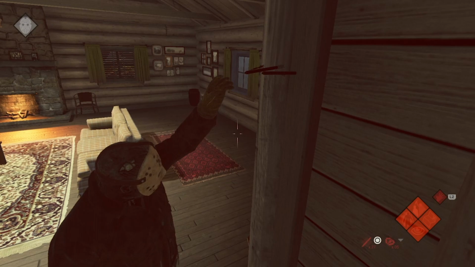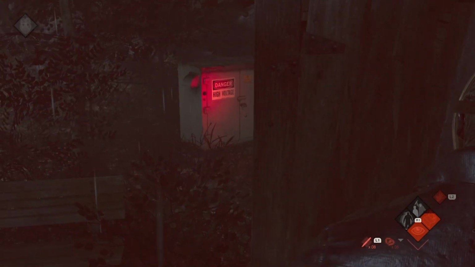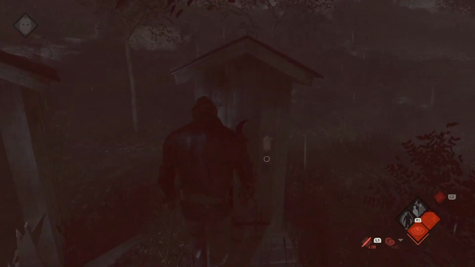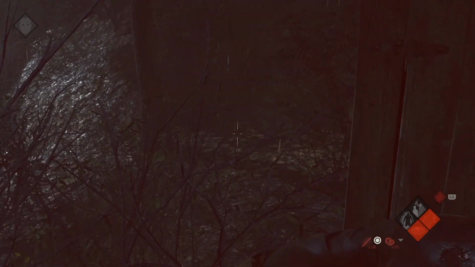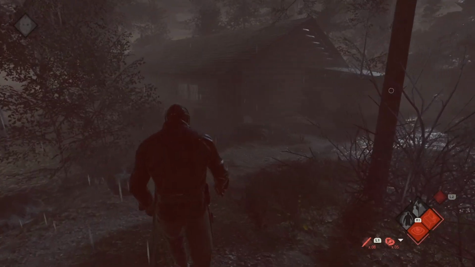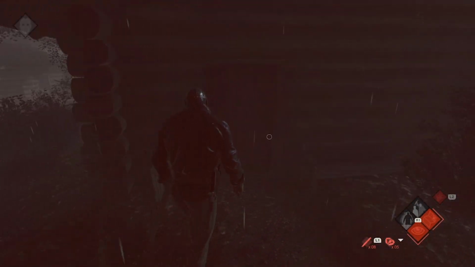Here's a few other things you can do with that exact same button combo. See how fast I would have killed Chad taking a shit? There goes AJ. And there goes Deborah. Now check this out. Look how fast I can open this door. Surprise, bitch, I'm coming for you.